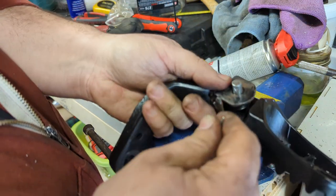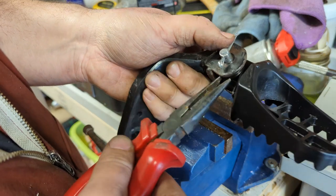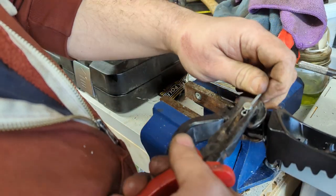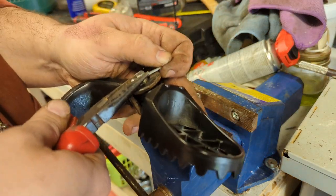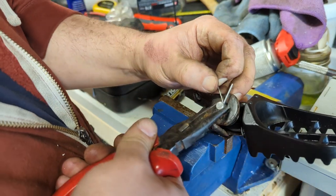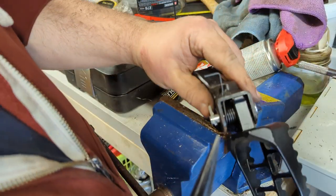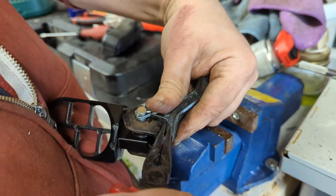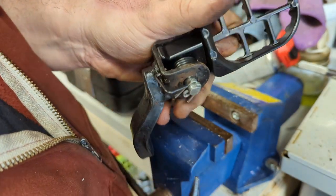Now, same as before. Split pin. Gonna need to grab a hold of this to stop it spinning. And then I'm just going to do the same thing, like so.